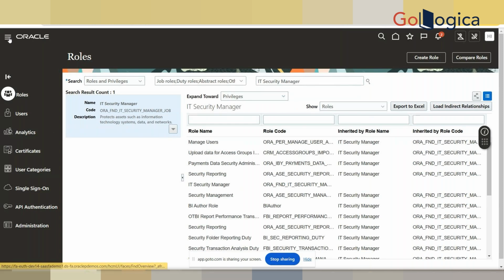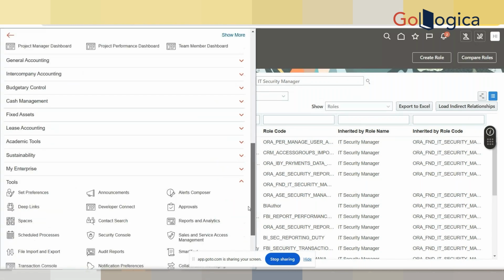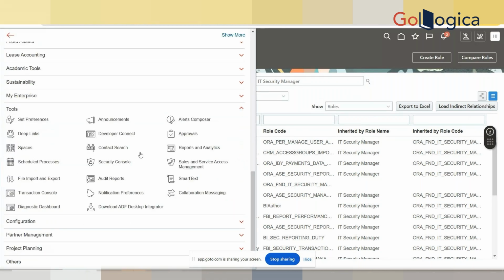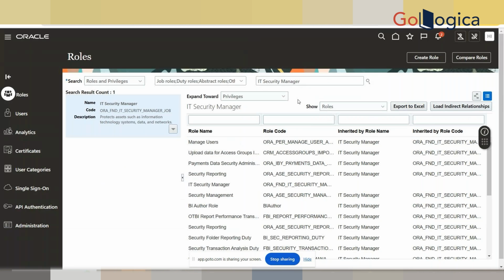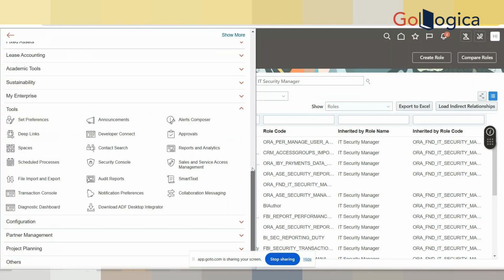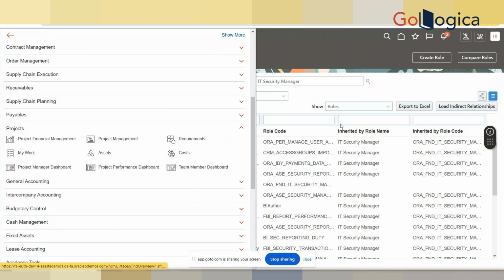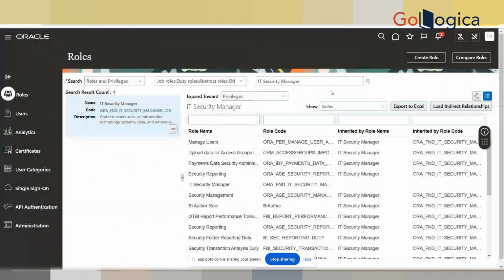Okay, got it. I think that was my first question. You're logged in as IT security manager. Yes, that's why I'm able to see the security console tab here. If I don't have the IT security manager role for my ID, I'm unable to add or assign the roles. These roles and responsibilities we'll discuss in detail in one particular session. For now, I'm explaining the basics so as not to create confusion. Okay, thank you.